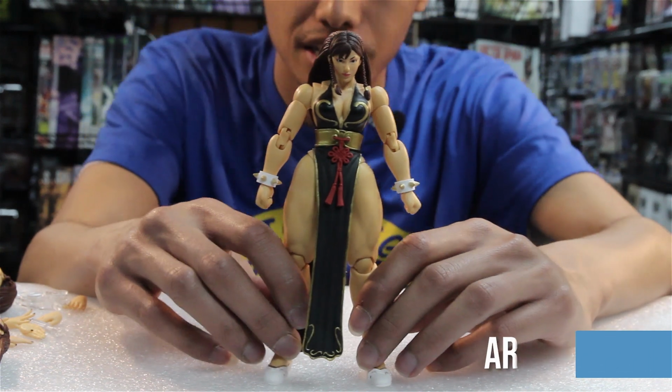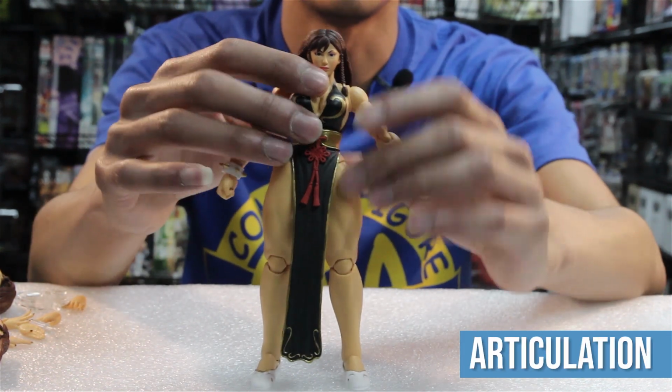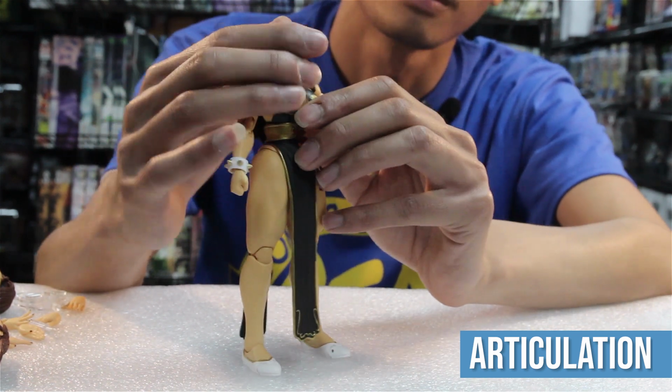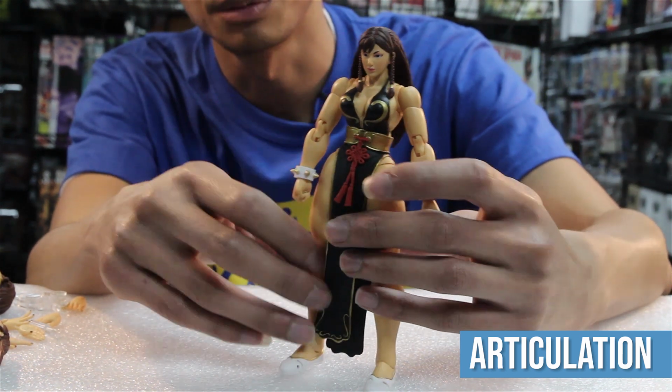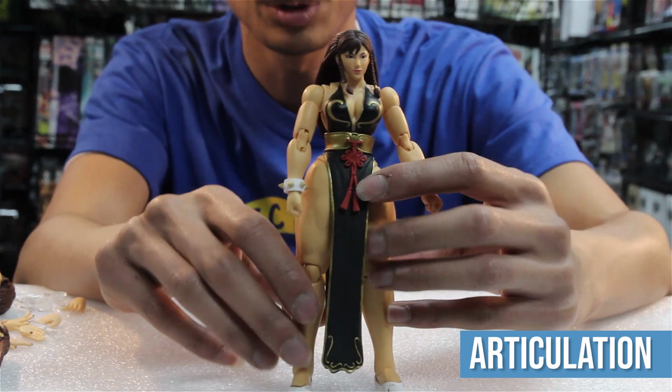So yeah, let's get to the figure herself. So here's Chun-Li in all of her glory, in her evening gown, I guess battle costume is what they called it in the game. As you can see for the makeup, and even just the paint job in general, like the details and stuff on her, it looks pretty good.